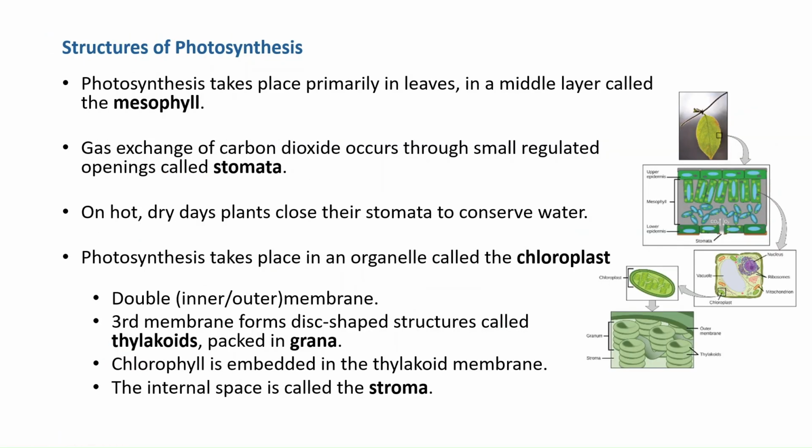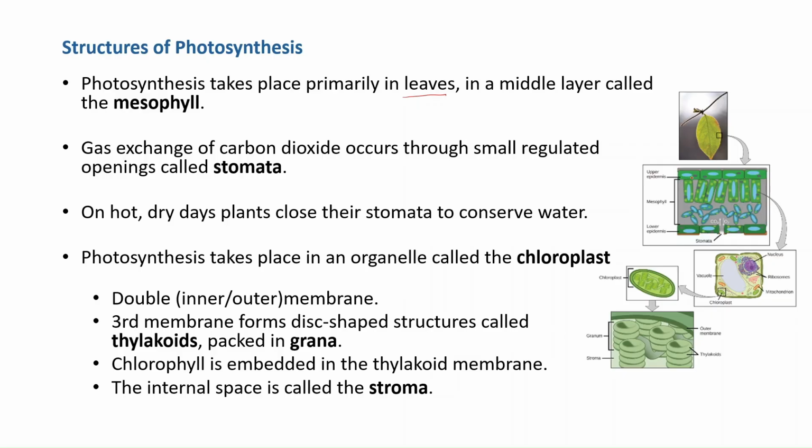So where does photosynthesis take place? Mostly in the leaves. Actually, any green part of a plant is going to do photosynthesis. But if you look at a tree, pretty much the only green part is the leaves, right? Now you look at smaller plants and the stem could be green. You could have a few parts, but leaves are the major part.